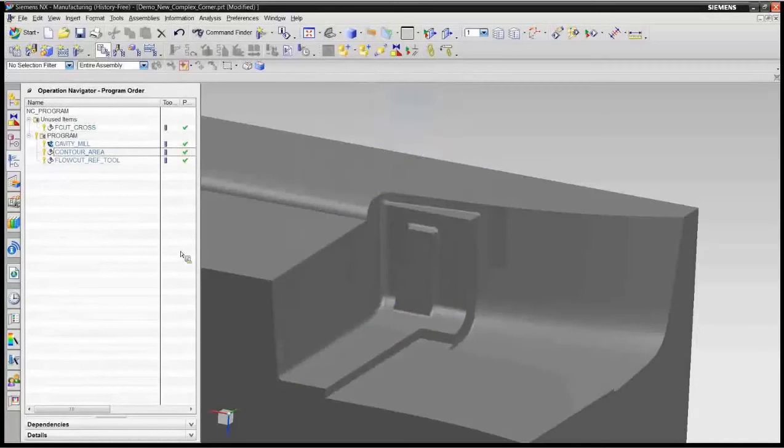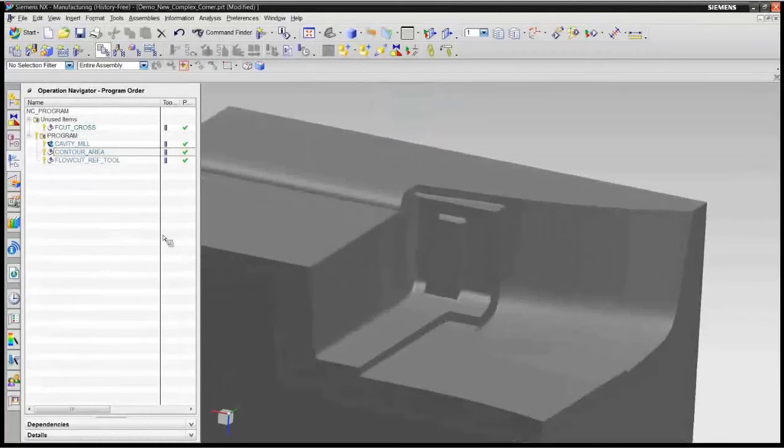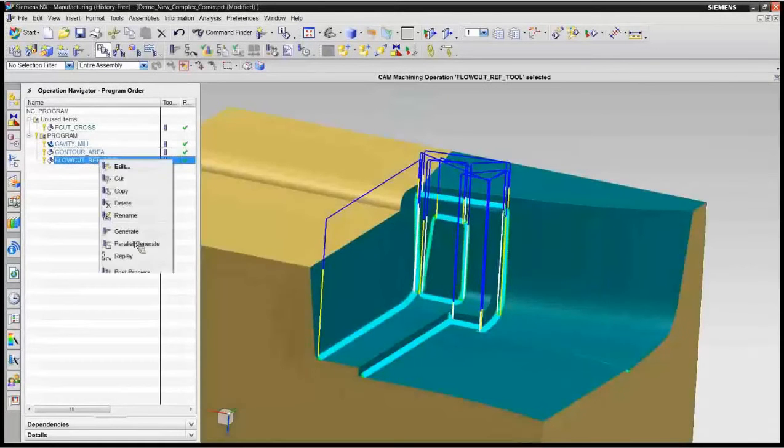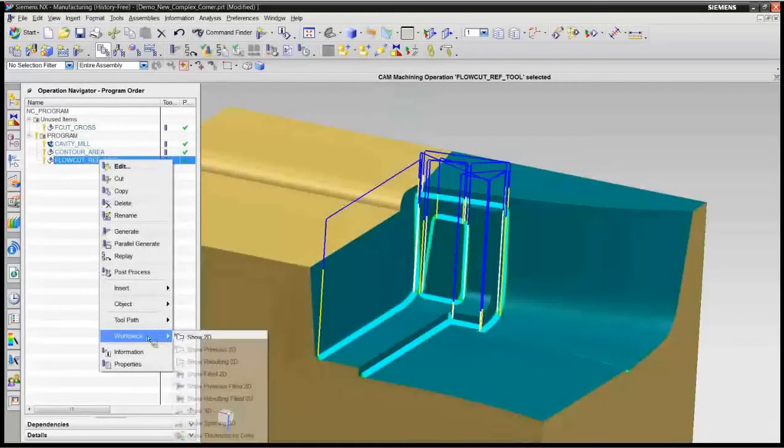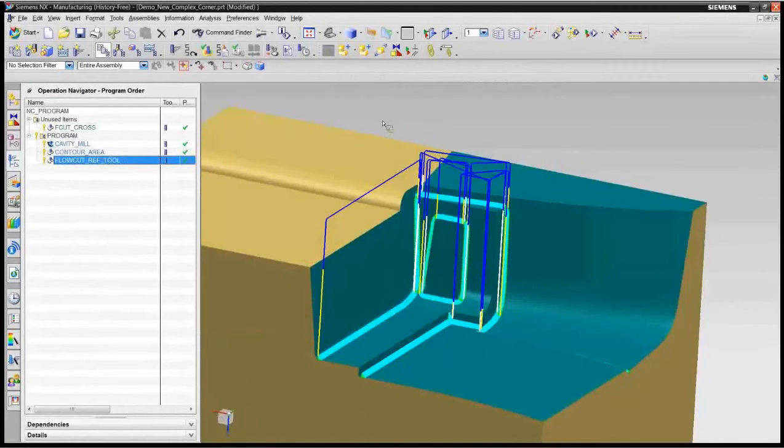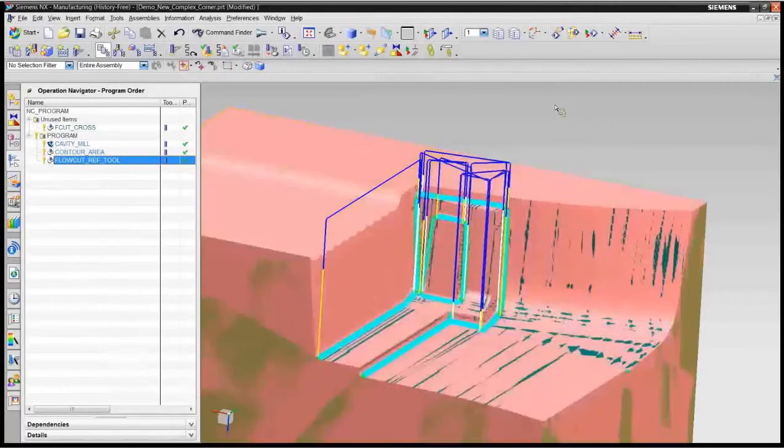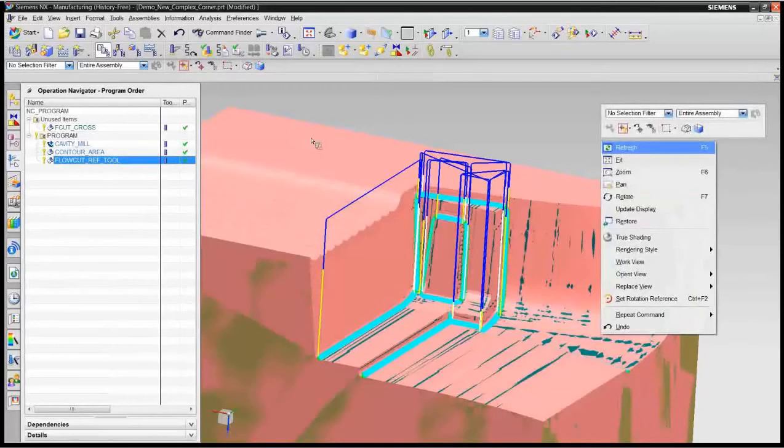If we wanted to verify this whole process, we could look at the resultant 3D, and it will show us what the part looks like based on the current cuts. And we can kind of see I hadn't actually finished this area up here, but then you can see the tool paths down there.